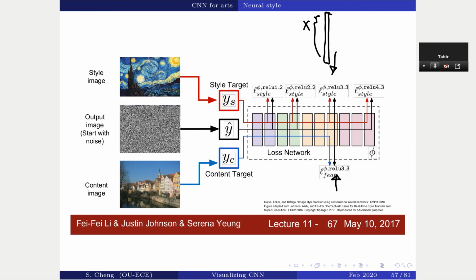And then it turns out that the style will be captured in the covariance matrix of this x here. So what they did is, okay, I have these two cost functions, as I mentioned. One is I just want to have all the coefficients try to be close to the coefficients, let's say, at this particular layer. And now for the style, I would use actually more than one layer, I will take several layers here. I will take the covariance matrix from this style, for these coefficients.